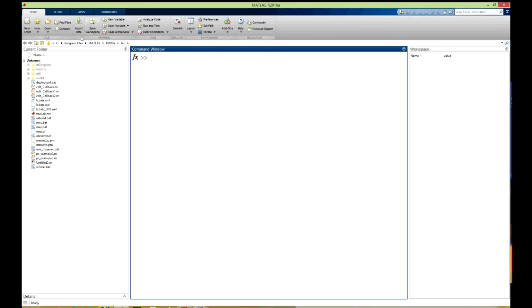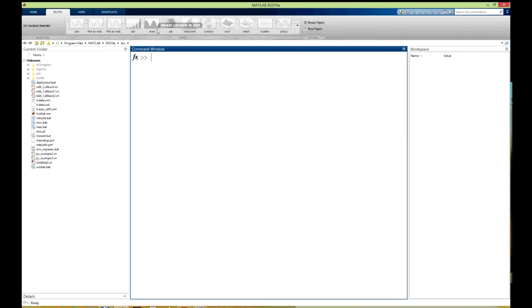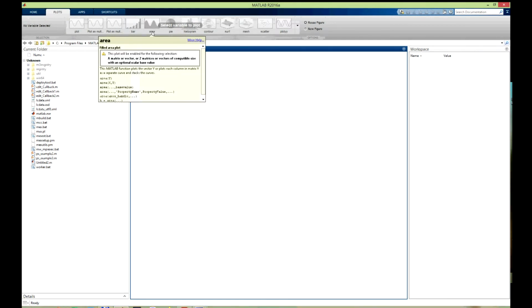Thus, by import data we can download the data into our workspace, and then we can select a few variables and then go to plot and select the way we can visualize this data. In this case, you do not even need to code in MATLAB.